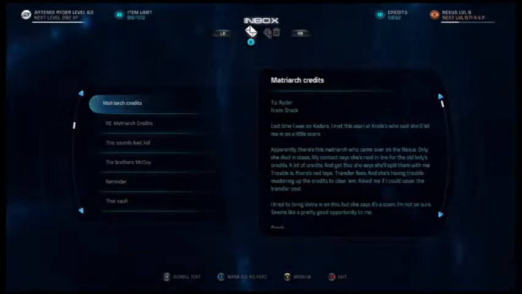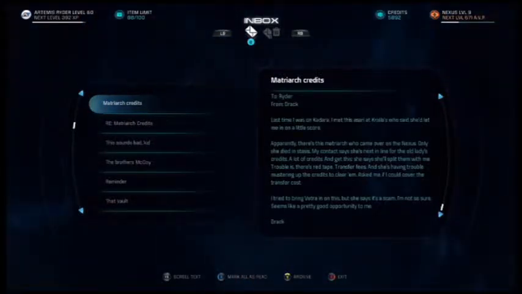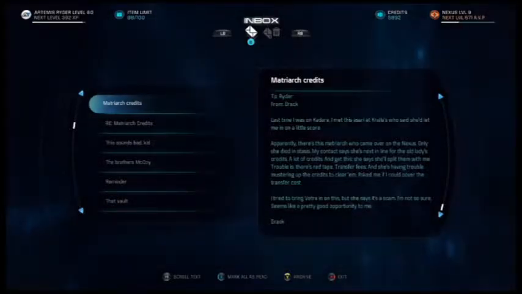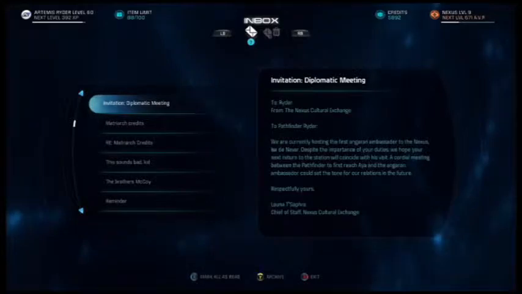A lot of credits. She says she'll split them with me. Trouble is, there's red tape, transfer fees. She says it's a scam. Not so sure. Seems like a pretty good opportunity. It was a scam. Do me a favor. Don't tell Vetcher. Okay. I got it.